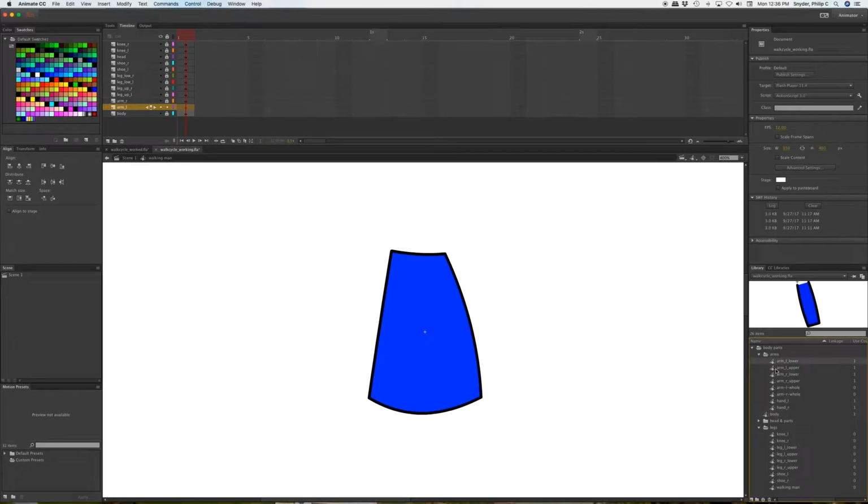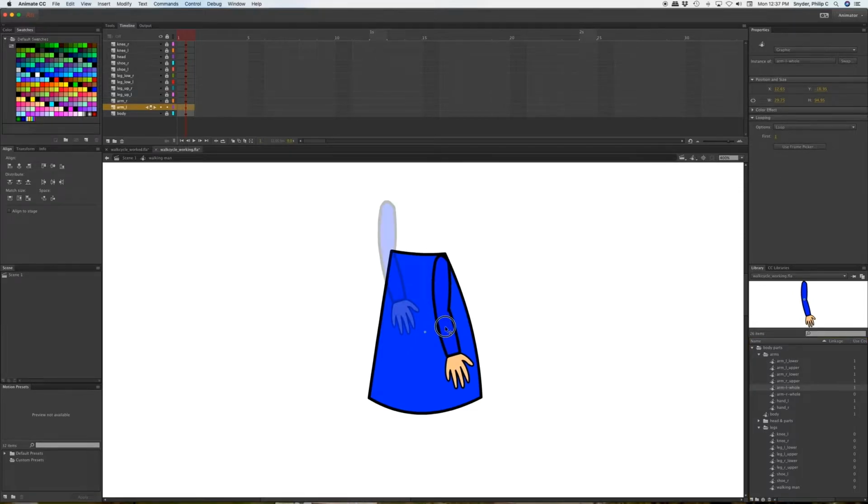Now, as I showed you before, we have the arm components separate, including the hand, which are good if you're going to have secondary movement, you know, bending the arm and swinging the hand a little bit, but we're just going to keep this part of it simple. So we're going to use the whole arm. And so this is arm left whole. Let's bring that in. That would be left, so that's on his left side. And that's roughly where it's going to be, but we'll tweak it later. And then lock that one off.